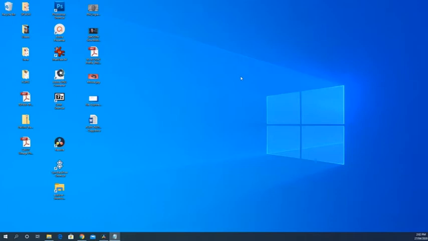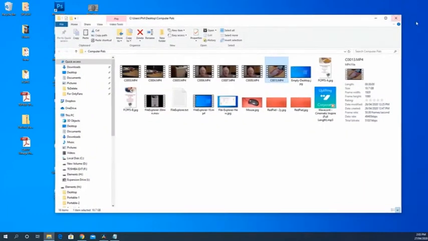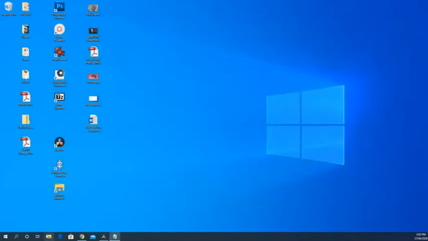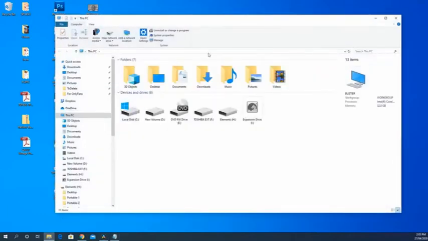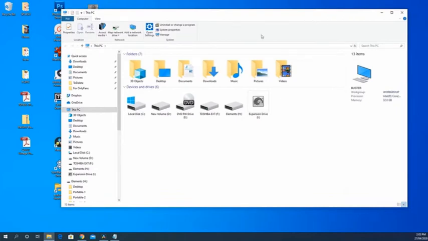The main way to access FileExplorer is the FileExplorer icon down in the taskbar at the very bottom. You double left click that, and FileExplorer will start up. I shall double click it again so it starts up in this window because I have two screens. Okay, and this is the FileExplorer.